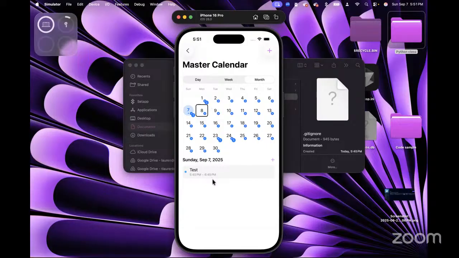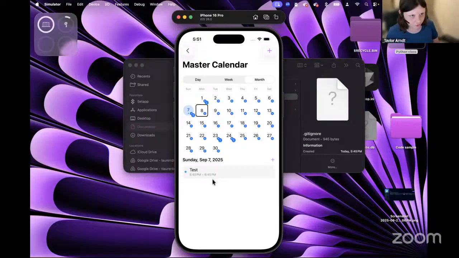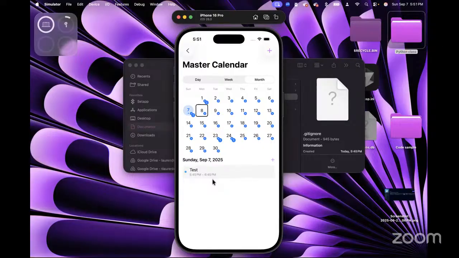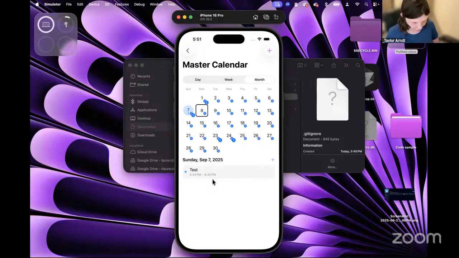Okay, so this is something that may not be a design thing. It has the month view on top and then the events for that day on bottom. I think it would be better if I clicked on the day and then it would show it for the month view. Yeah, I wasn't sure if it should show like a sheet. I kept it that way because I wasn't sure. Right, so what do you think? I don't know.